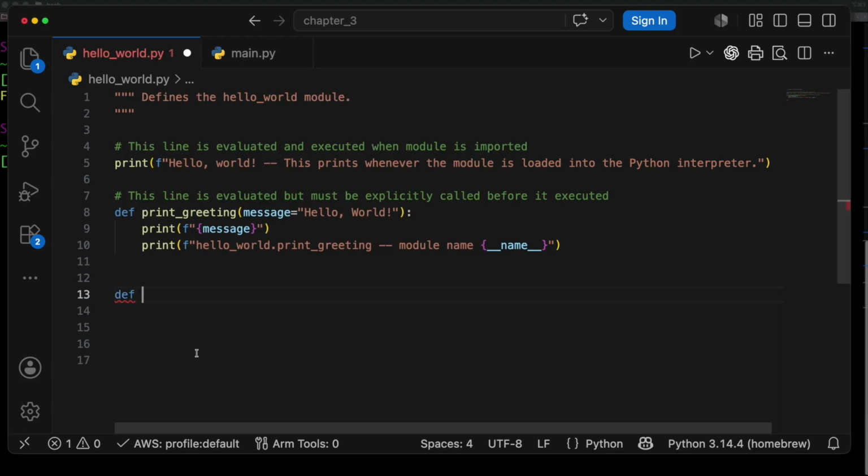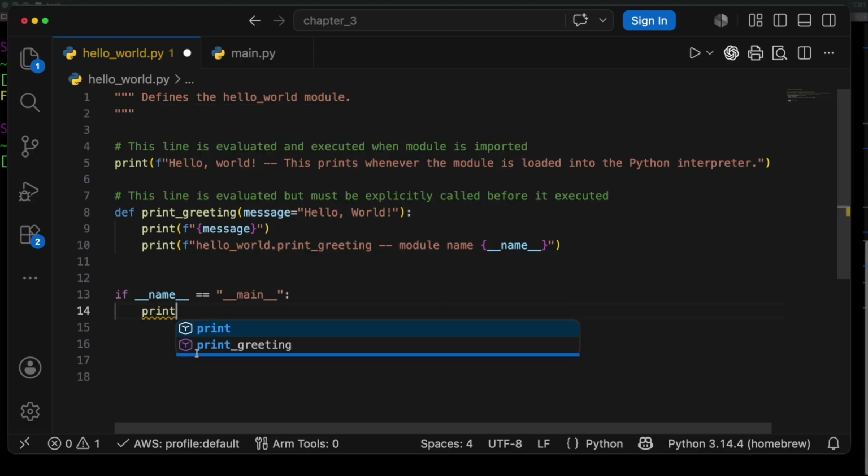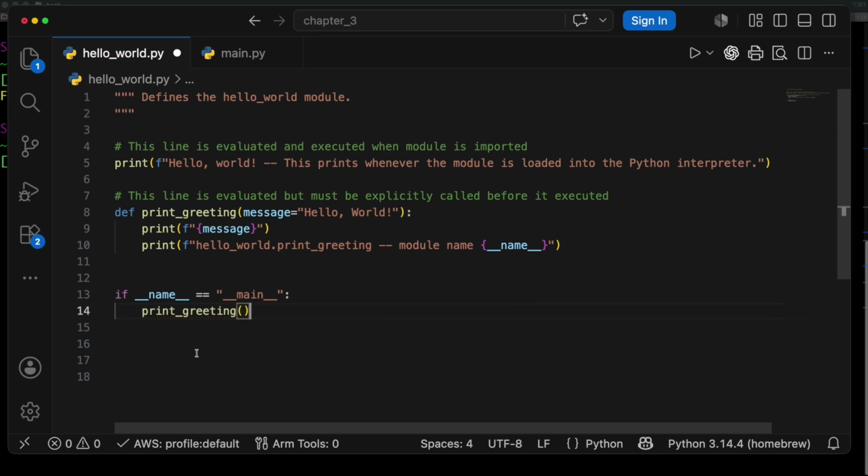I'm sorry, not def. I'm going to say if name equals main, then execute print greeting, with no arguments.